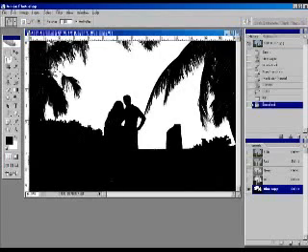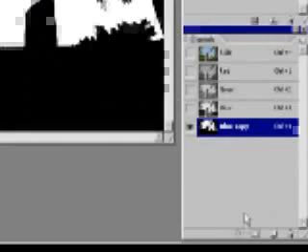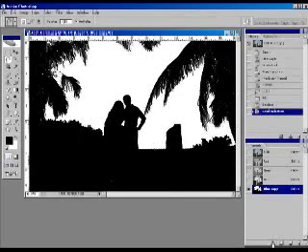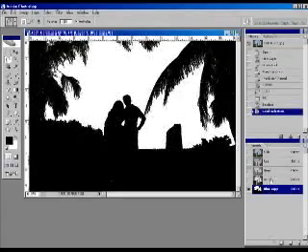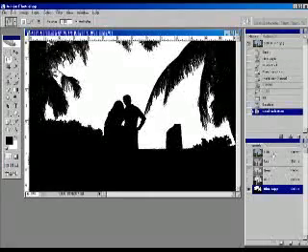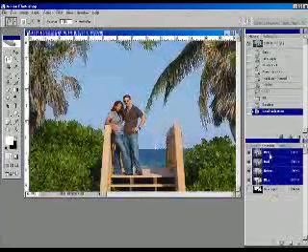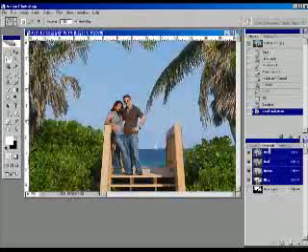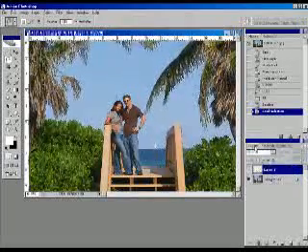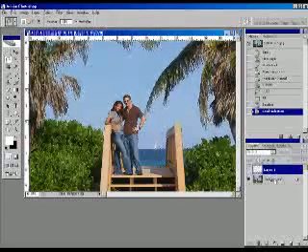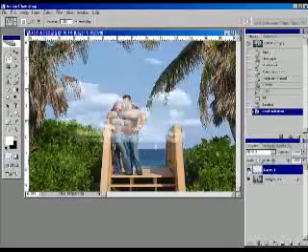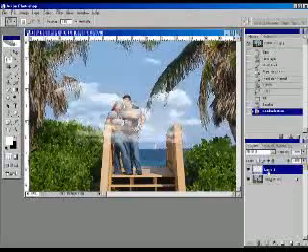Now how do we make that selection? Well, at the bottom of the channels palette, there's a little dotted circle. That is make a selection. So you click on that, and it makes the selection of everything white. So easy. Now, before we switch back over to the Layers tab, what we have to do is click on RGB so it shows all those channels again. After we've clicked on the RGB to restore the color, we're going to click over to the Layers palette, and then we'll see our background layer, our ants are still marching, and then we can turn the visibility back on for the layer with the clouds.